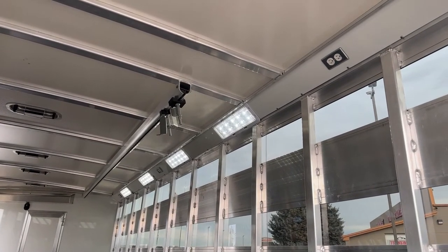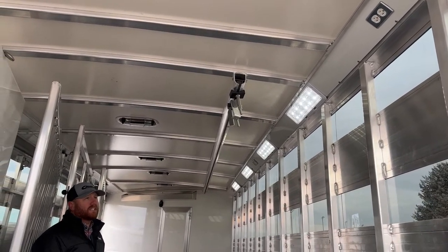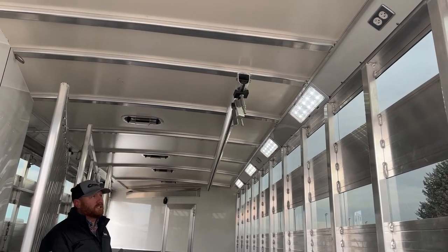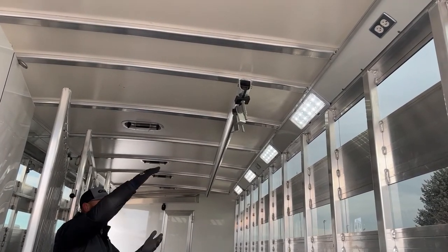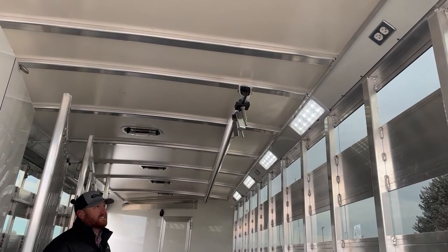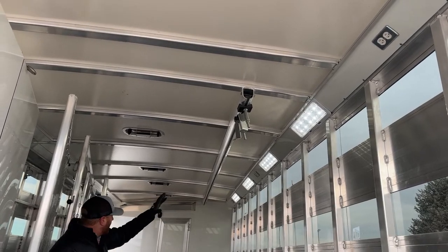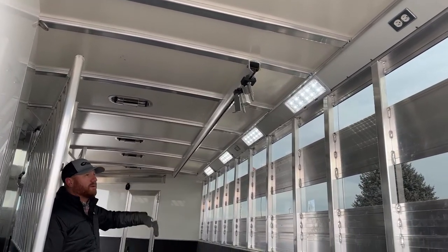You know, typically in our show cattle trailers, they're usually low profile, 6'4" tall. Some guys like to go 6'8". With this one being 7'7", they can actually get those fans up a little bit higher, possibly even use a larger fan. We usually have to use a 12-inch fan on those low pros, because we just don't have the height to have those fans hang down. In this instance, they could run a 24-inch fan if they'd like, or they could just go with a 12-inch. Maybe a little bit easier to use, but again, they can slide it up and down that rail, lock them in where they want, and they've got the plugins for that.